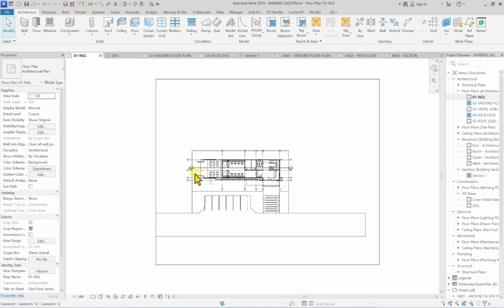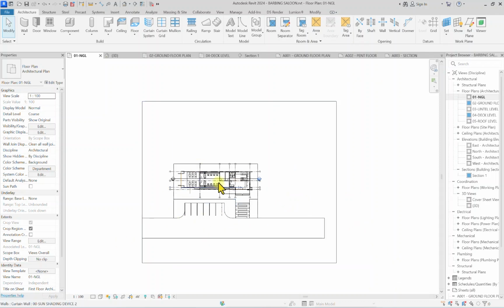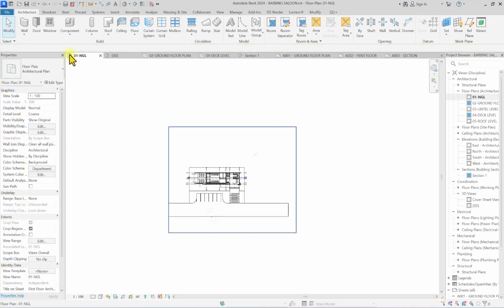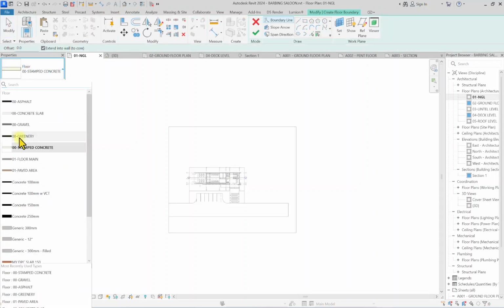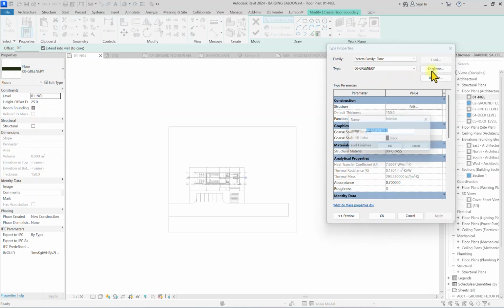The final floor we are going to be creating is the background greenery. The background greenery is just to create a base, so it will not be showing infinite. So we're just going to click on architecture. We're just going to click on floor. Then we're just going to click on this drop down and select this greenery. Then we're going to click on edit, duplicate, and we're just going to call this 00B green. Let's not waste too much time on spelling.